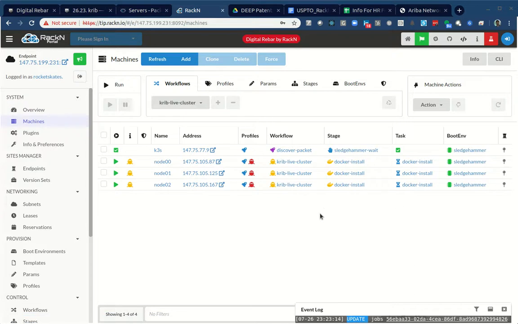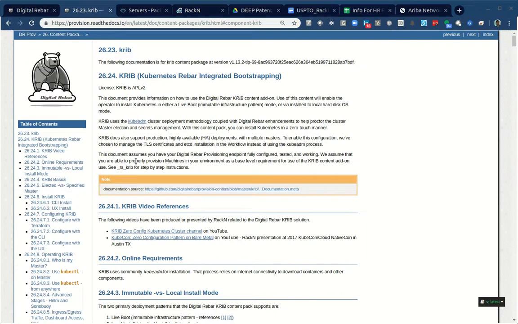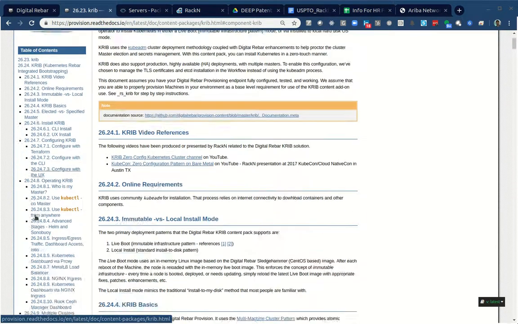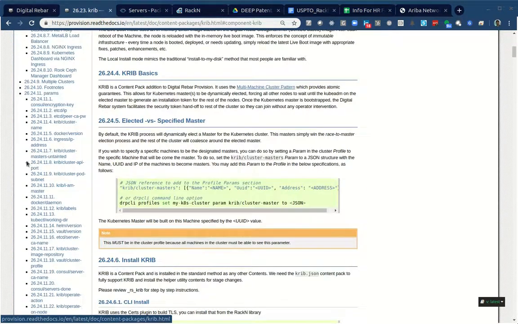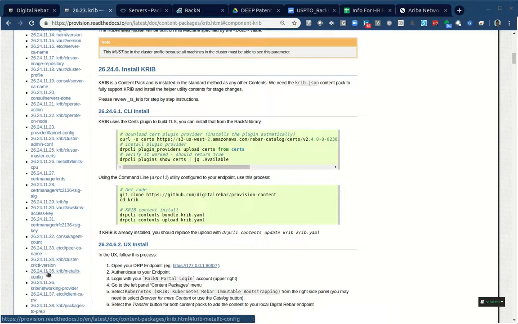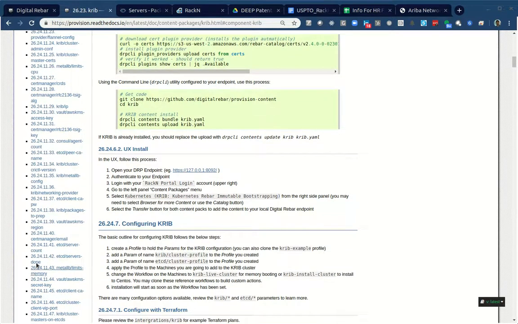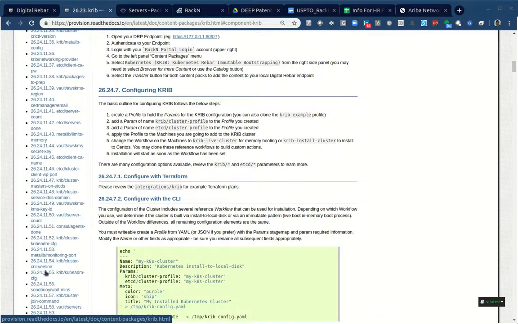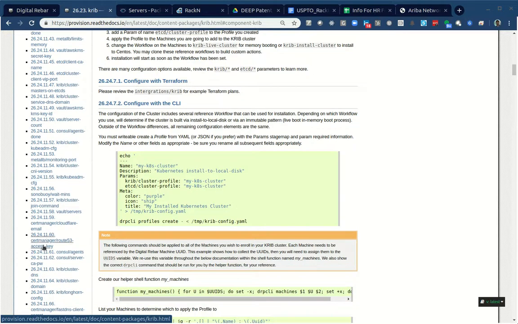What I wanted to do is jump back to the topic that I told you about, where I was showing you in the documentation. We have things like different parameters. So if I wanted to change the configuration from Docker to containerd, I could actually find the runtime in this params list.